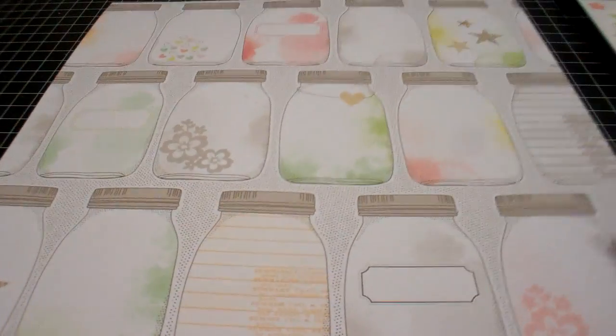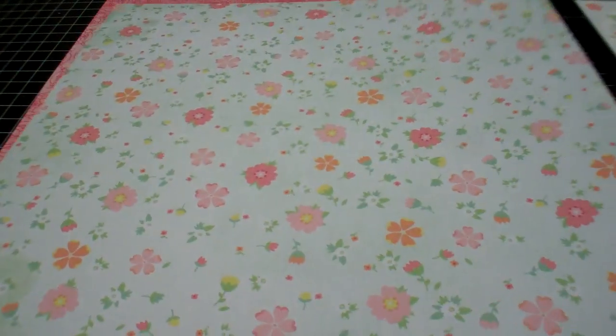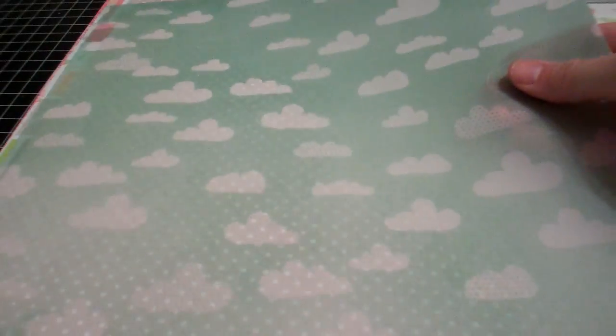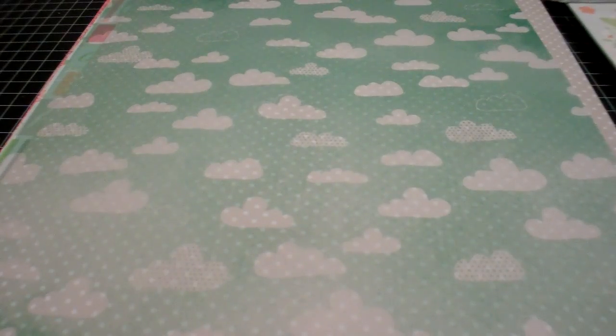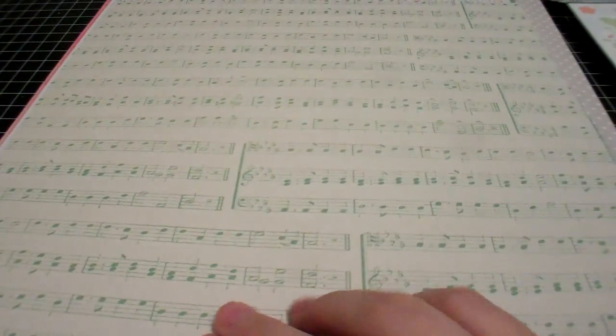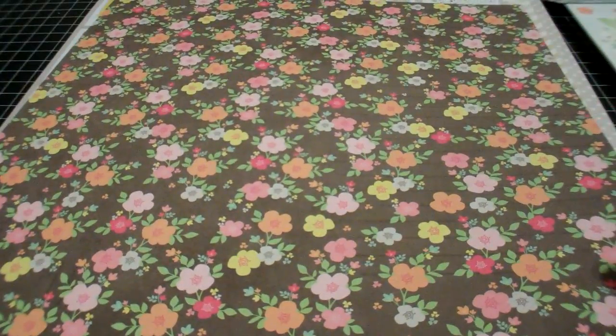And the rest are just papers. I got the jars — these are all from Dear Lizzy. I did get a few extras from what I already have; I wanted to have them on hand. It's my favorite — the vellum. But you know I love clouds. I got the stripes, the music — it's one of my favorites as well — the wood grain chevron. And I got more Polaroids. And then I got these flowers. So that's really about it.